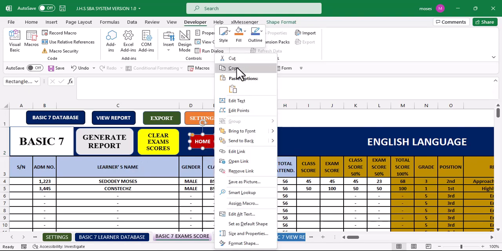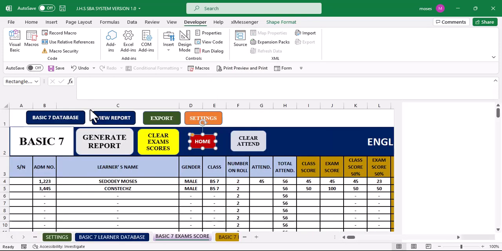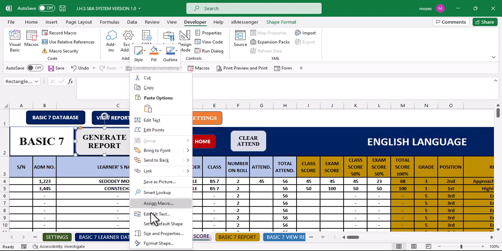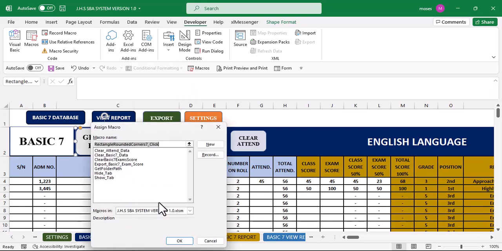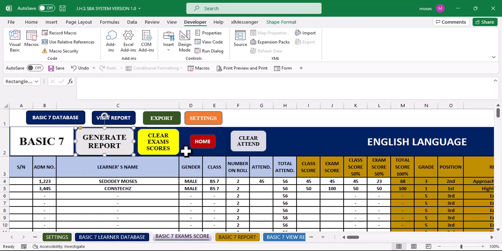Then go back, so now we can assign it. Go to assign macro, and that macro is what? Get folder path, and we click on OK.